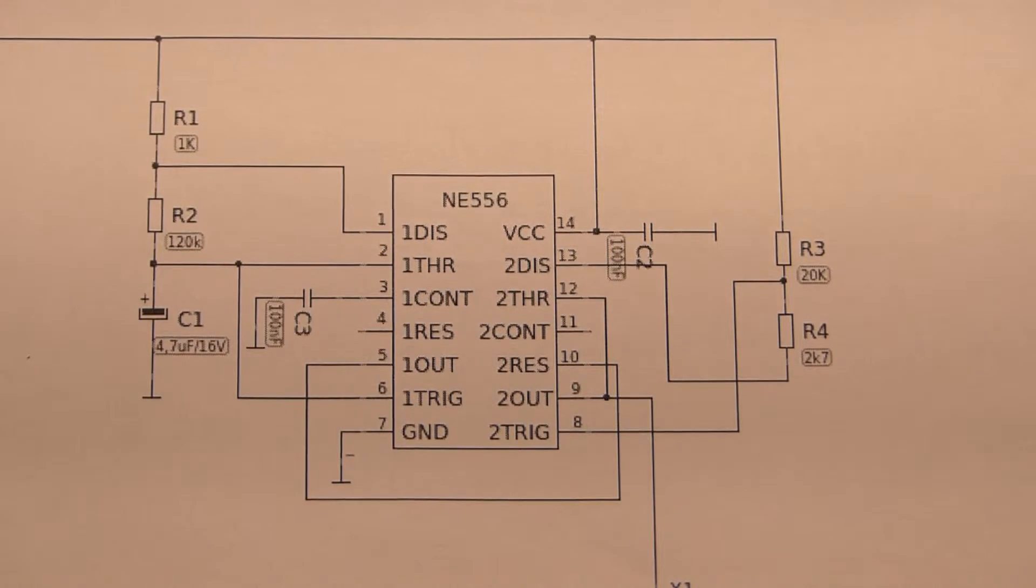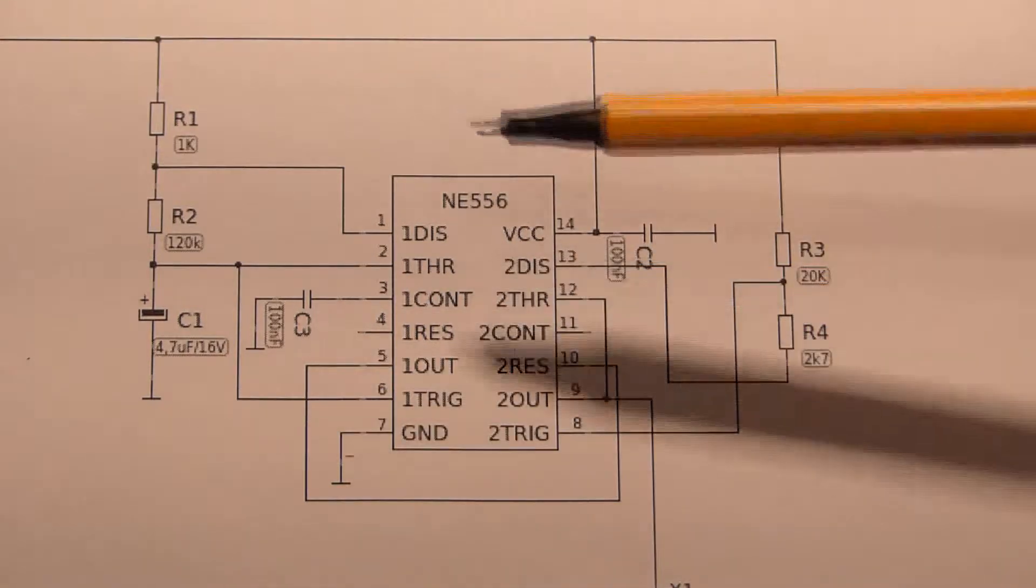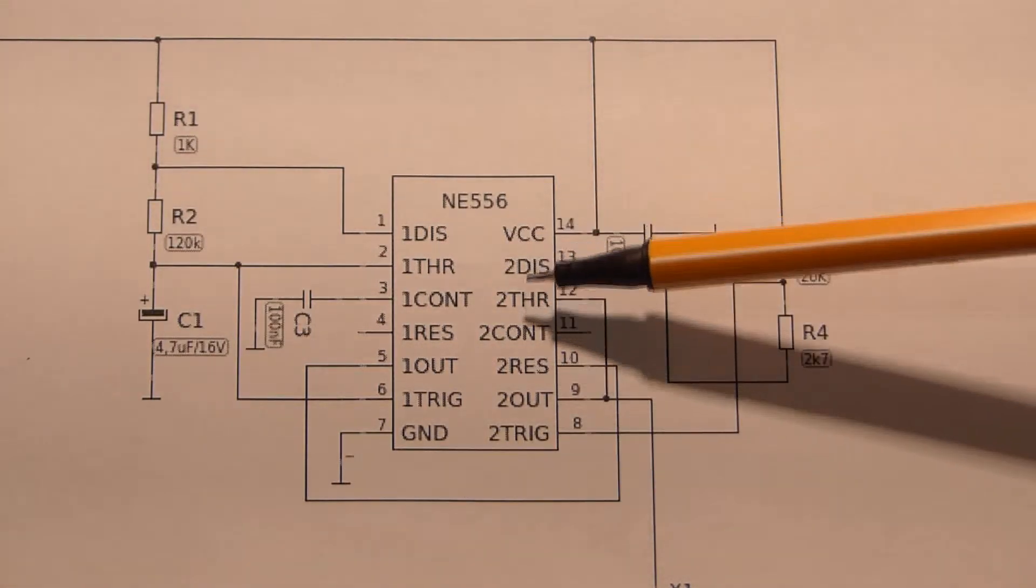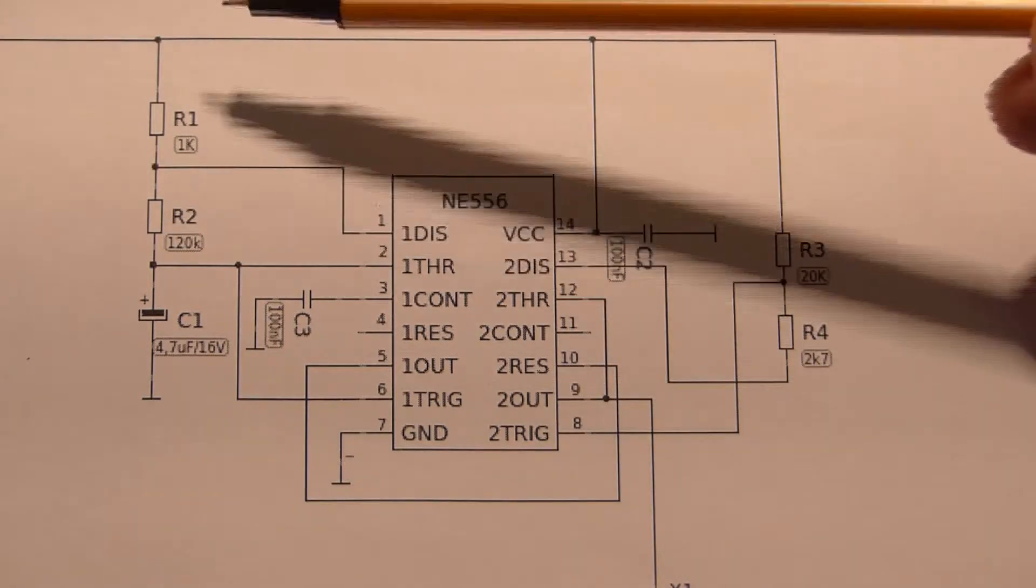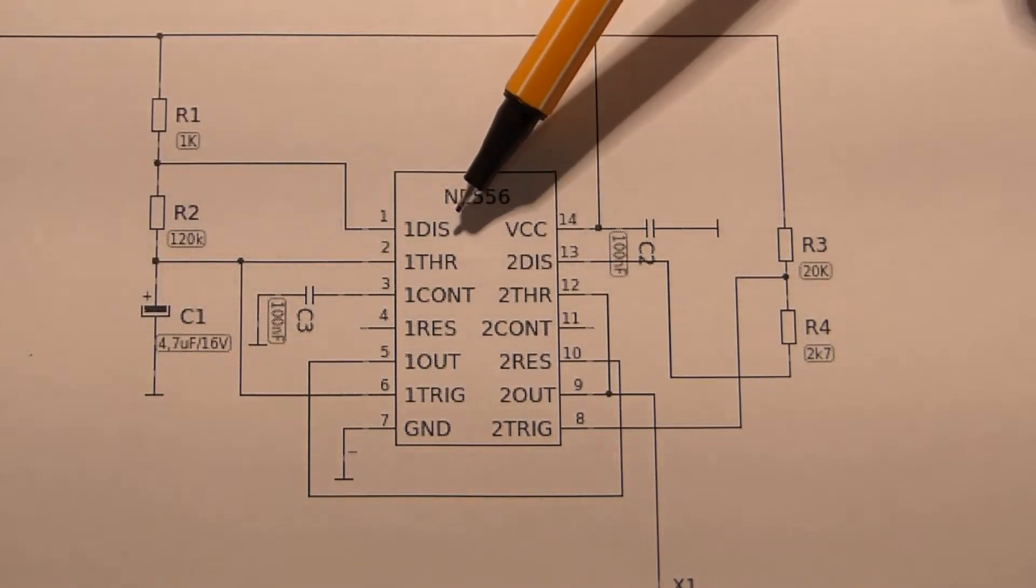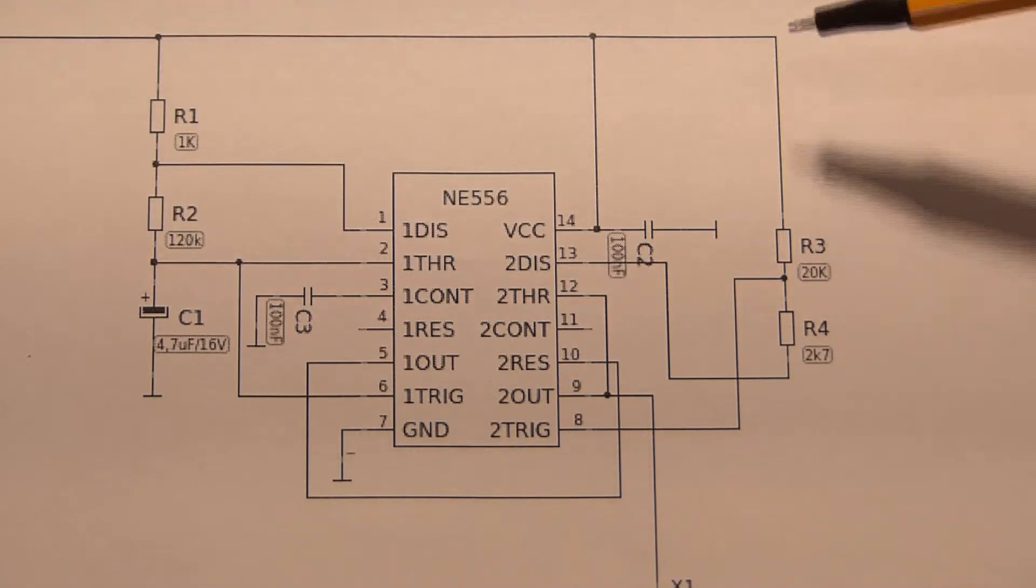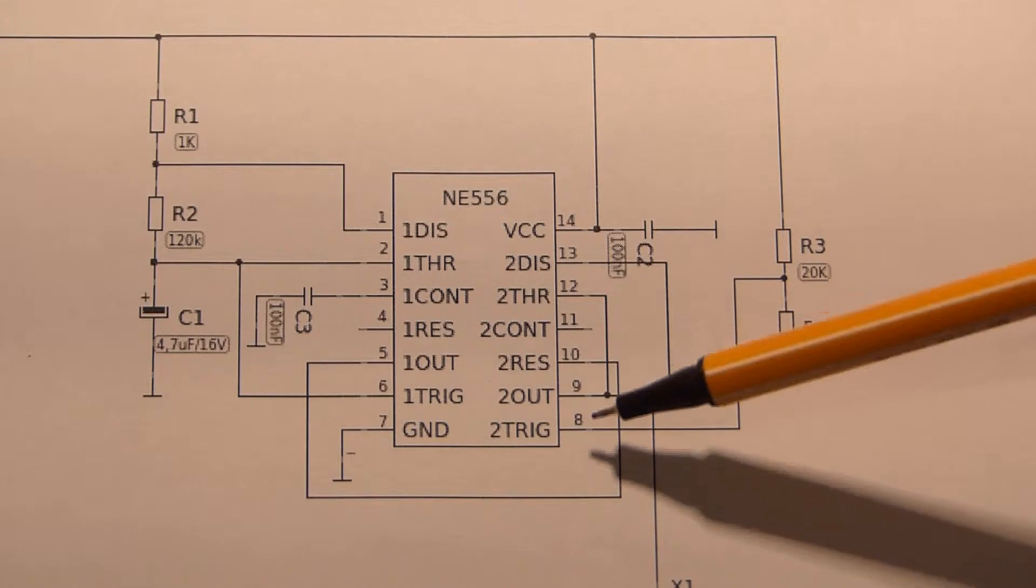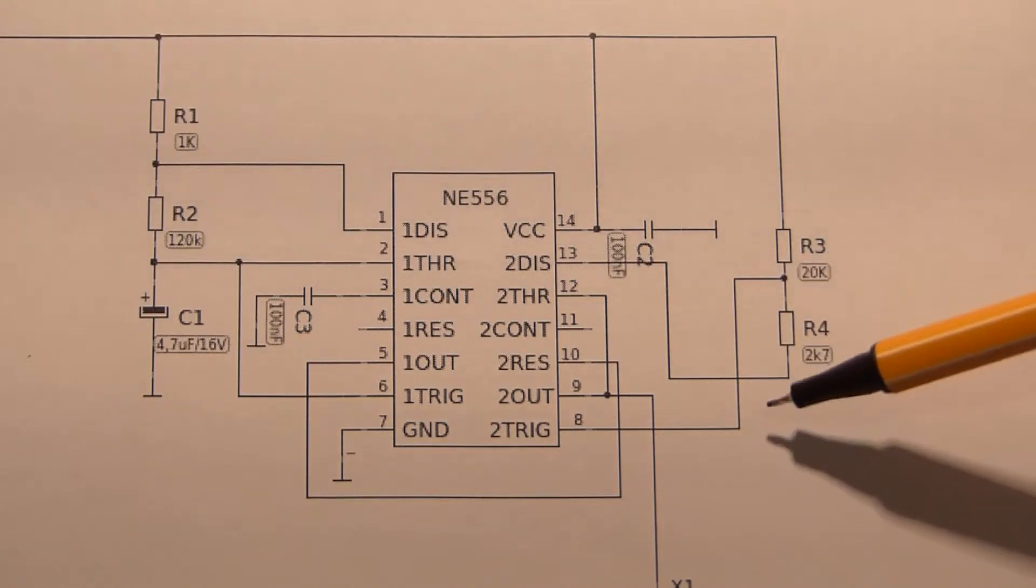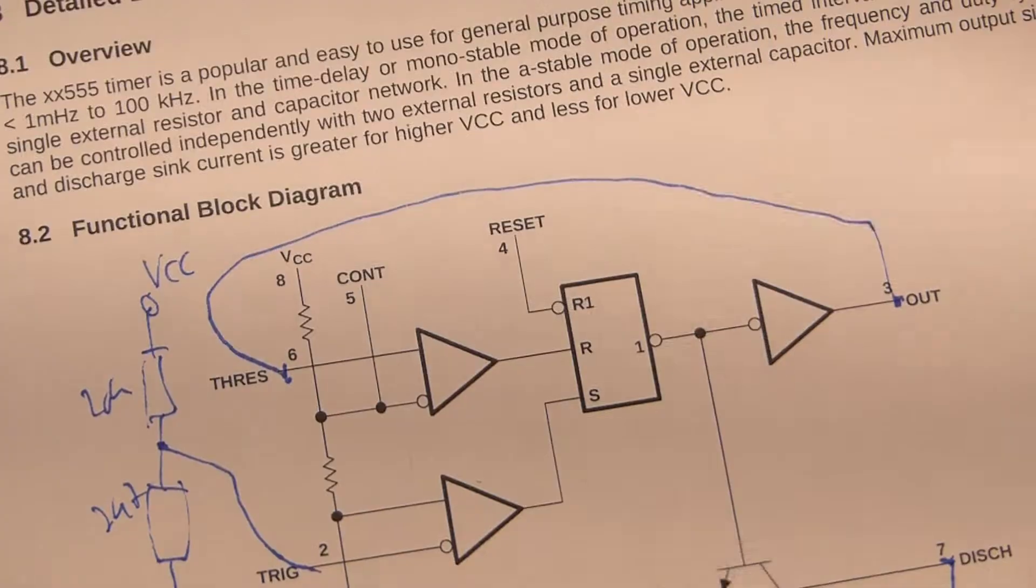Here you can see my prototyping circuit. This is the NE556. The first NE555 inside this package is on the left side, always preceded with the number one of all the signals. The second NE555 is here on the right side, preceded with the number two on the signals. Here is the resistor network I already explained you. This point here goes to the trigger input of the second NE555, and this here goes to the discharge input. So in the moment of switching on the device, it is immediately triggered. You can see here that the output is rerouted to the threshold input. So this is what I showed you here in this configuration.